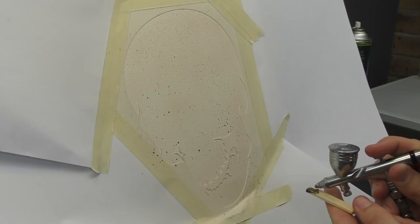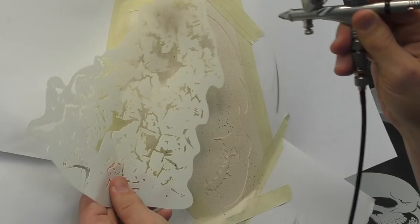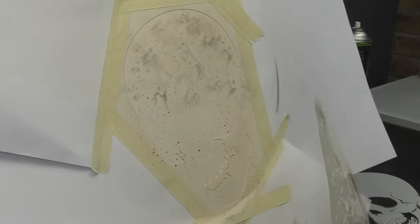Now all the paints that I use in this video have been pre-thinned to my liking. I usually run at a 70-30% ratio, meaning 70% reducer, 30% paint. You can adjust this to your liking and whatever suits you. When I'm running it that thin, I generally turn the air pressure down to about 18 to 20 psi.